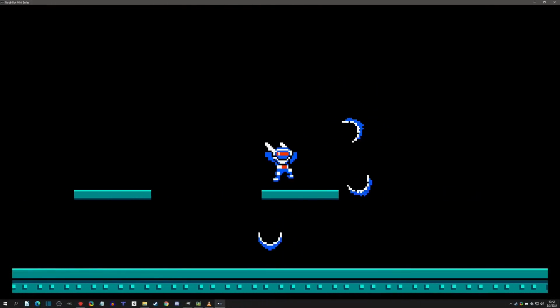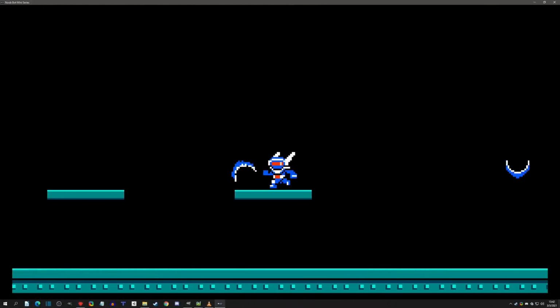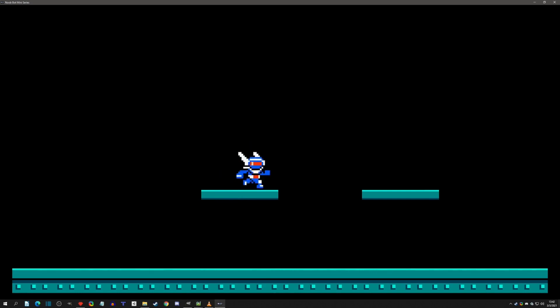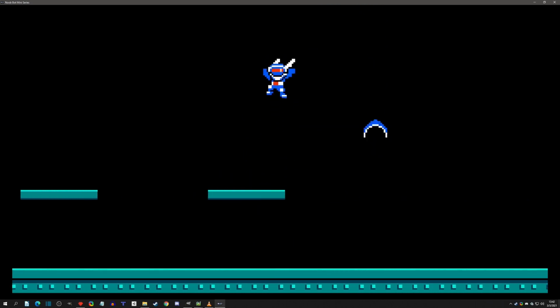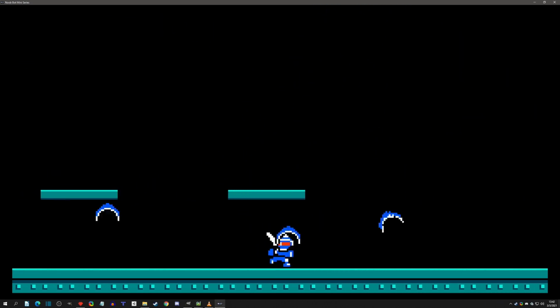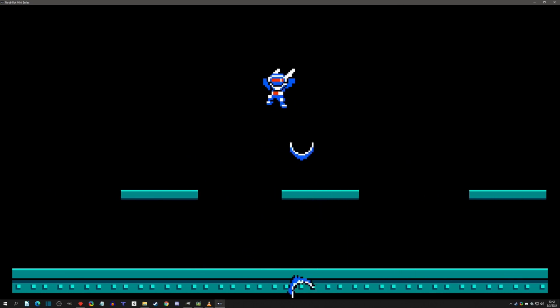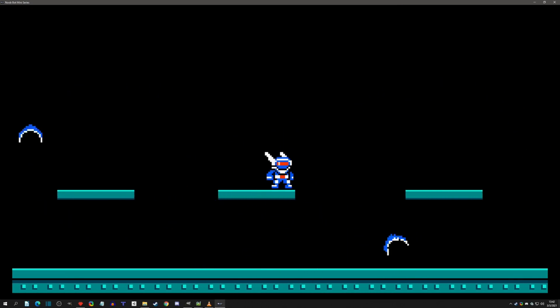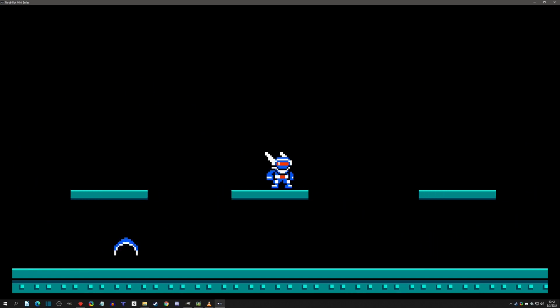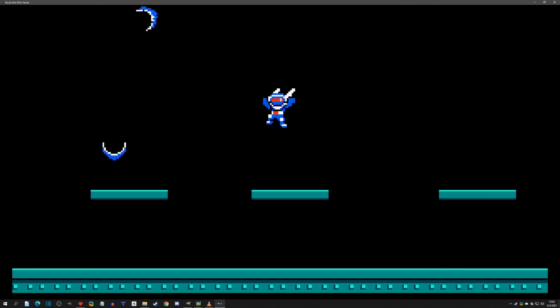Alright, welcome back to the Mega Man-like miniseries. Today we're going to add a new weapon. It's going to be similar to the cutter shot that was in the original NES Mega Man. This one we're going to use Boomerang though. We're going to do a Boomerang shot, and you're only going to be able to throw a couple in the air at a time and all that good stuff. So with that said, let's get started.